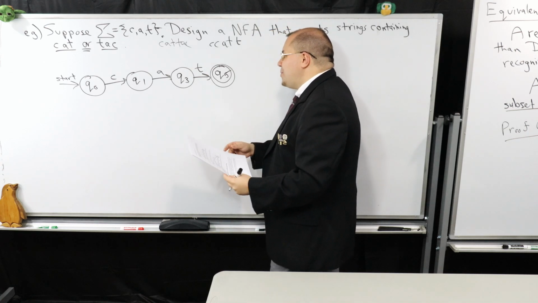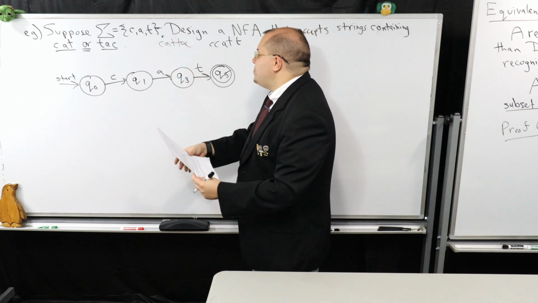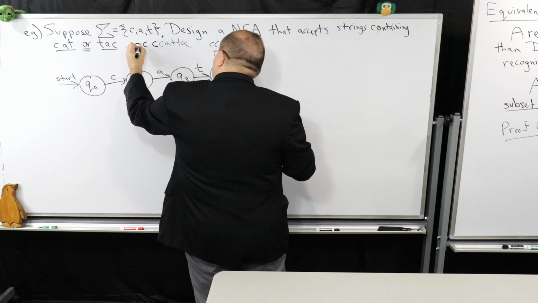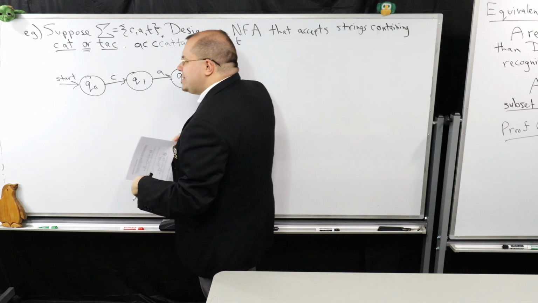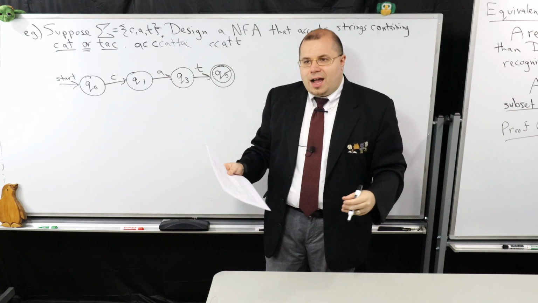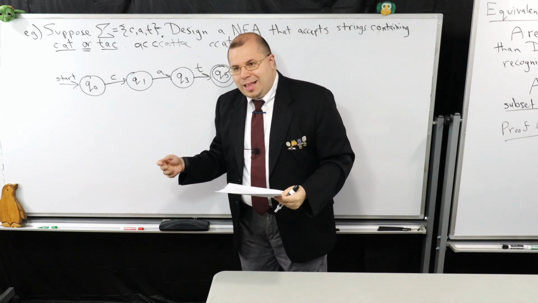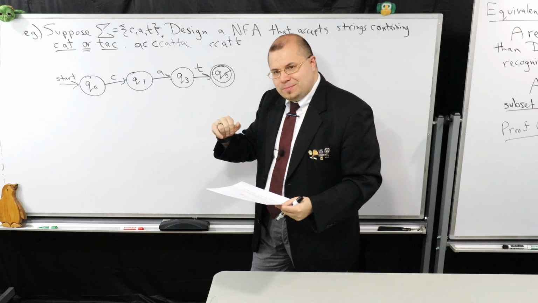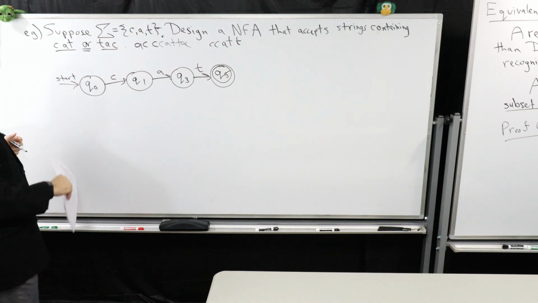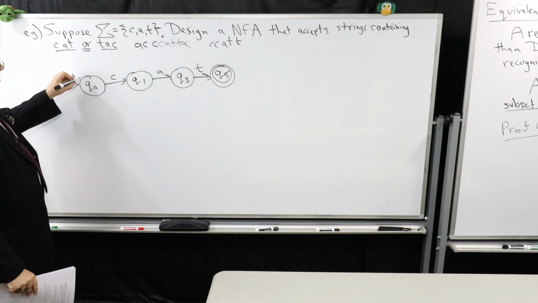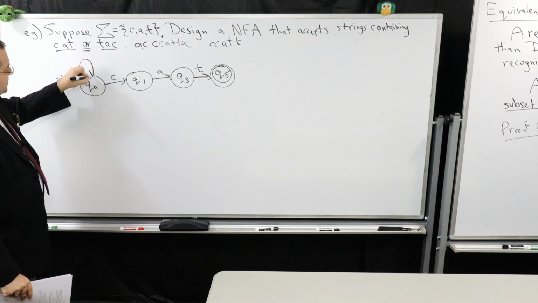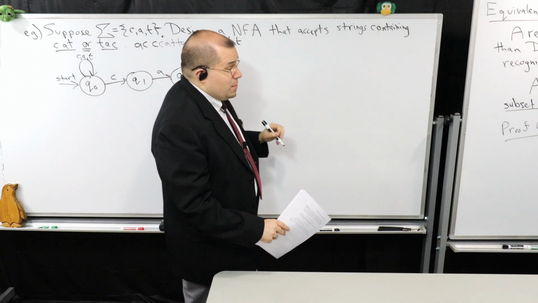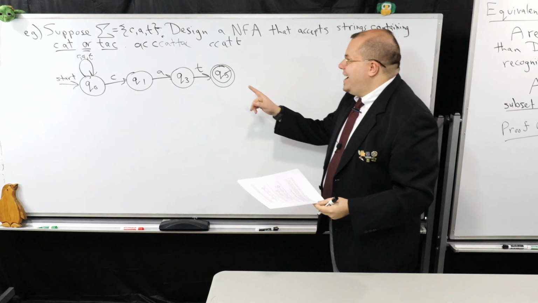Now, remember, we also want this to accept symbols before the cat appears. So imagine I have something like A, C, C, C. What was the trick that I showed you last time with NFAs to allow this to happen? How do I permit more guesses with the NFA? Yeah, a self loop. We're going to put a self loop here. I'm going to allow it to take on any one of sigma. Sorry, getting a little ahead of myself. So I'm going to pick a self loop.